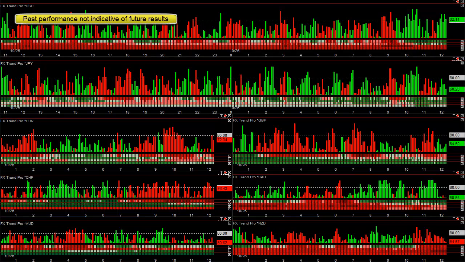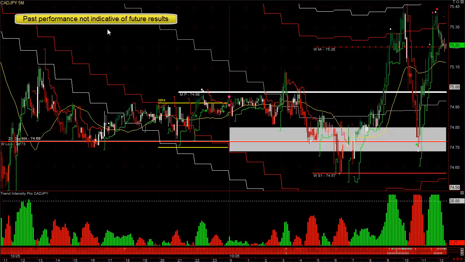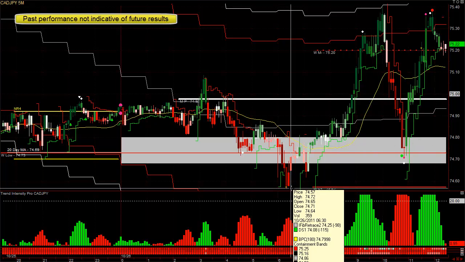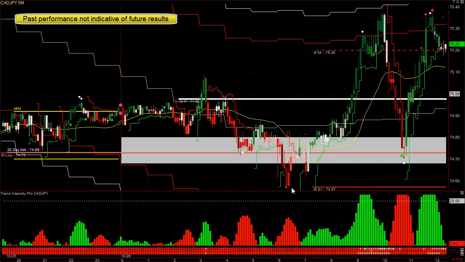Bringing up the CAD yen chart, and you're not going to have all wins. Here's 5:30 right here. This one had gone underneath the hourly, came back up and did a retest at the hourly. Very high probability trade. You can see if you shorted around 74.80, this fell about 23 pips. So again, you're never going to catch every single pip.